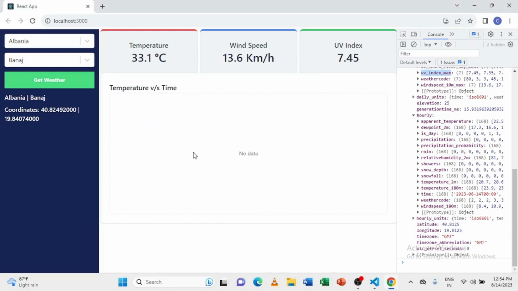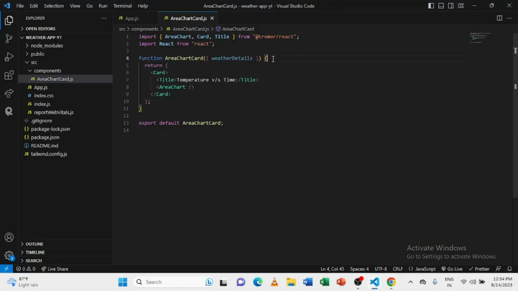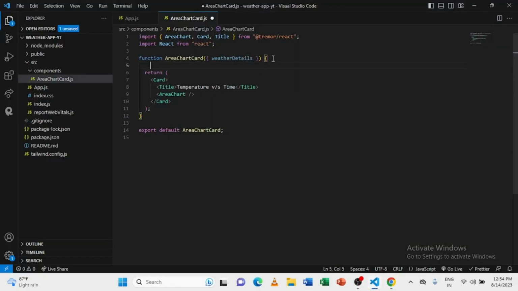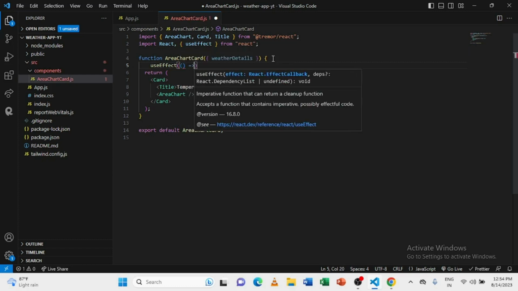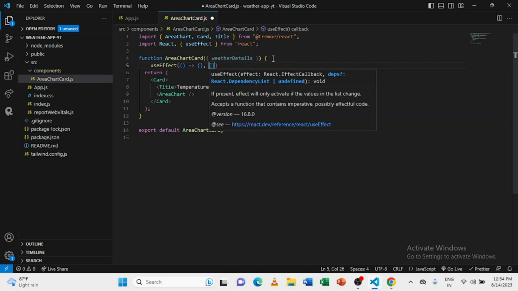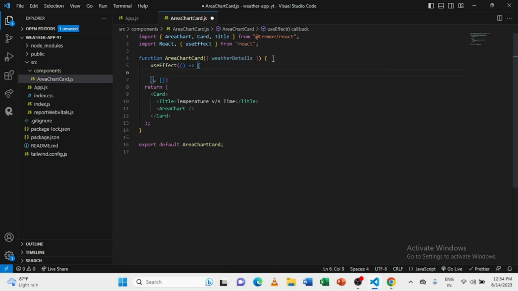So firstly, what we can do is I'll go up here. We have our weather details complete array here, but I don't want it completely. So I'll say a useEffect again here to run only once when the component is loaded. I'll say we have a variable called hourly, which we will use to store the time in a specific format.